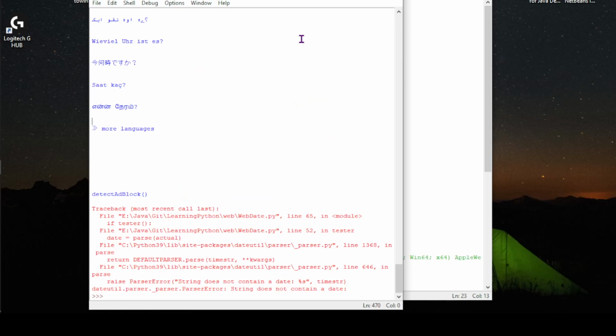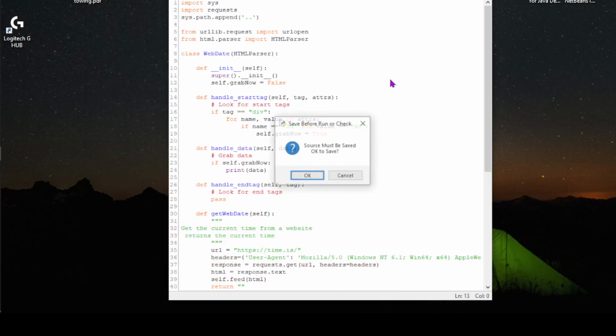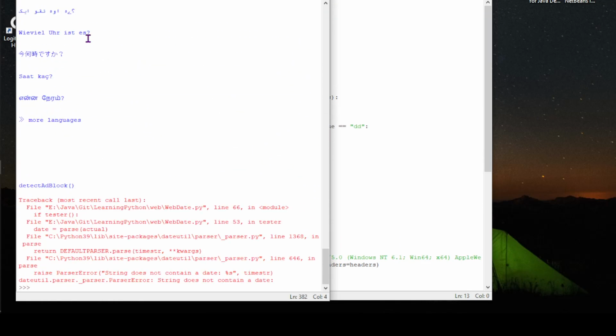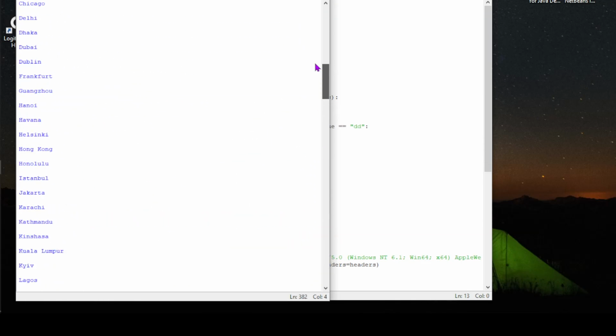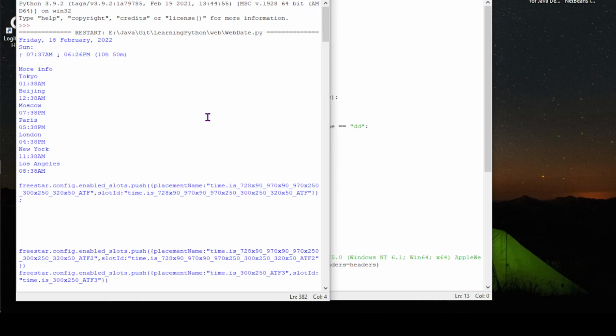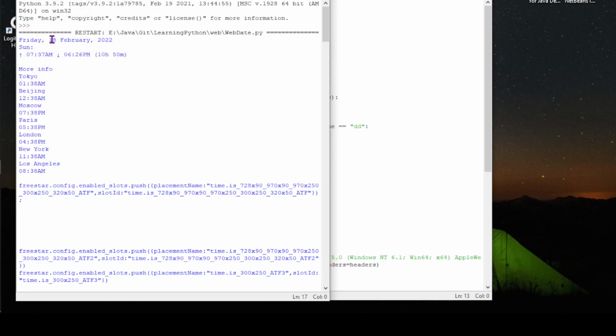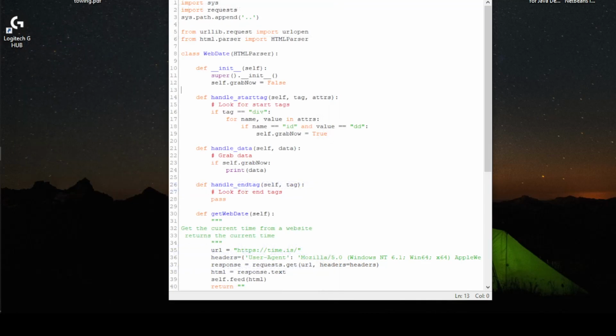So let's see what happens there. Let me close this so we can get rid of the excess and run it clean. Oh, wait, it still printed everything, didn't it? Oh, no, it didn't print everything. It printed the date that we're looking for. Day, month, and year. But then it continued to print everything. Why? Well, once grab now is true, it is true forever. Until I set it false.